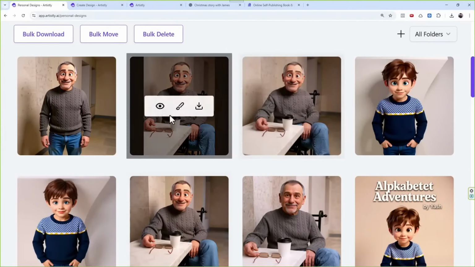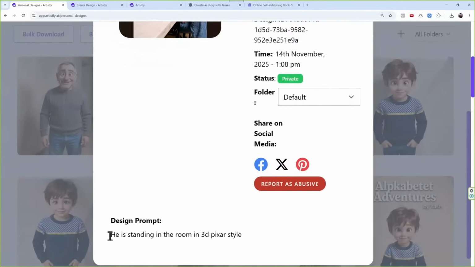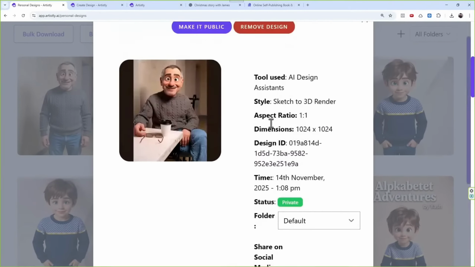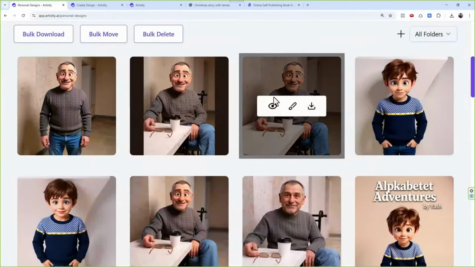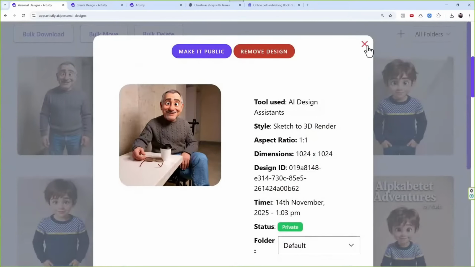But when I'm using the real photo and I'm asking it to change it to standing in the room in 3D Pixar style, basically asking it to do two changes at the same time, it is not working. We saw with this one, we saw with this one.